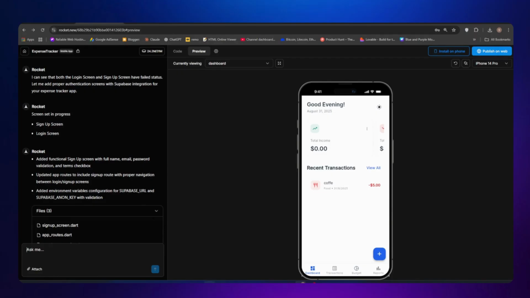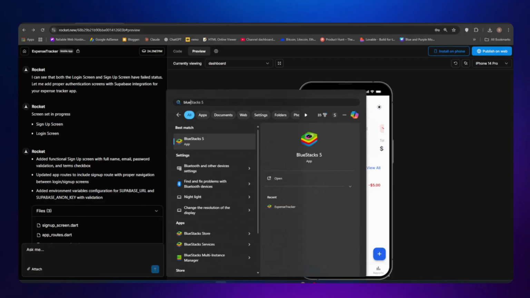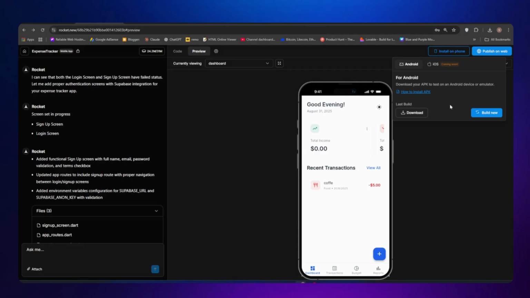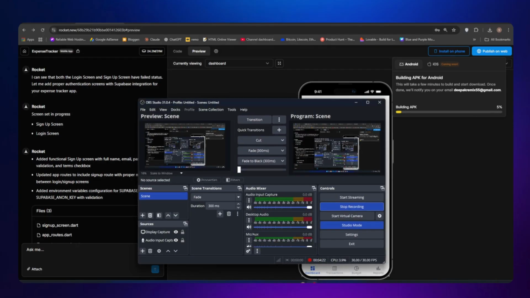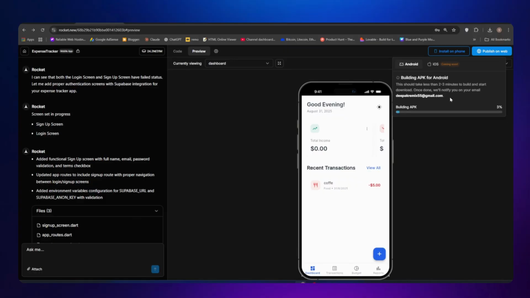So finally, let's talk about publishing the app. If you want to test it on your phone, just click on the install on phone button inside the app builder here, then click on install and choose build app. Now it will generate the complete APK file for your app. This usually takes around 30 to 40 seconds, and it can take up to a minute. Once it's completed, your APK will be ready and downloaded, and the link of the APK file will be sent to your email, and we can test it.